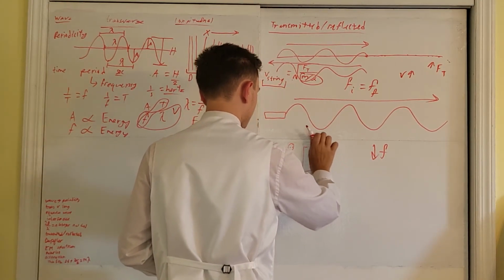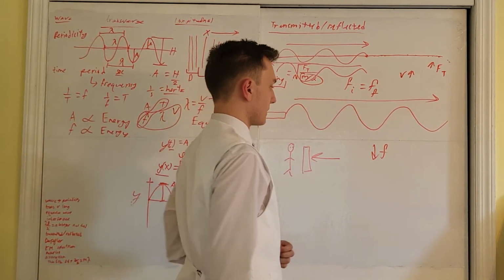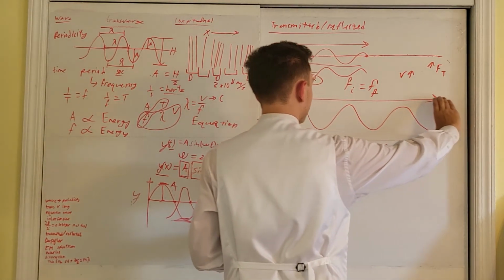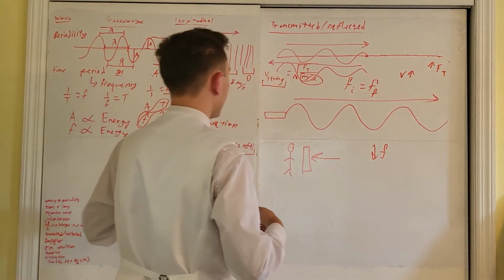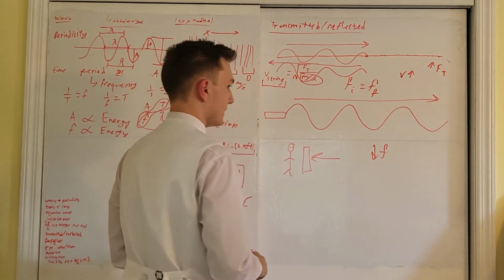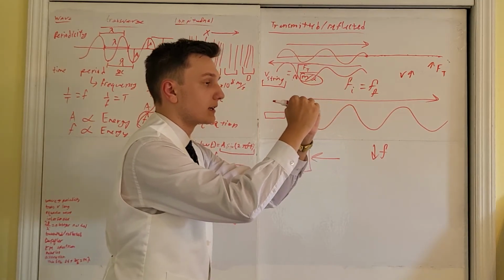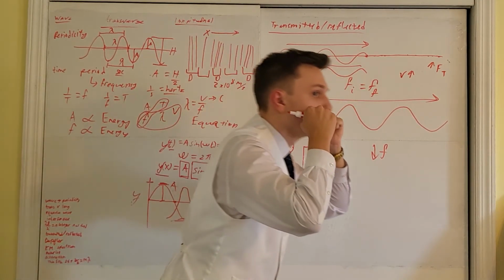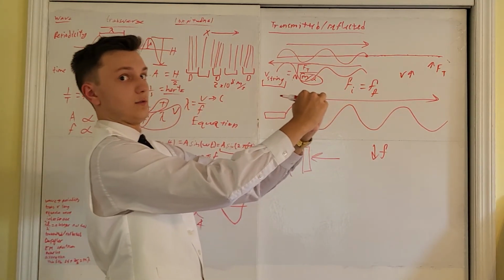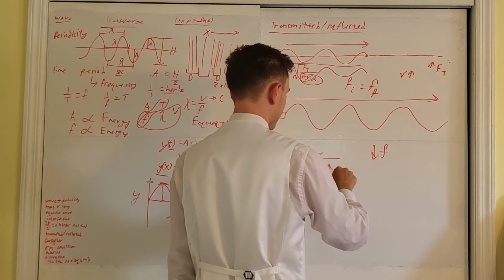Alternatively, the sensor could be moving in the opposite direction relative to the propagation of the wave, okay? In this way, the sensor is moving across the wave and is measuring a greater number of oscillations than would have otherwise passed through if it had remained stationary. It's like when you're eating a sandwich. If I'm eating a sandwich like this, okay, I'm going to eat more sandwich if I'm also moving my head towards it, okay? And if I'm eating a sandwich like this, I'm going to eat less sandwich if I'm moving my head away from it as I'm pulling it in. Makes sense. That's the Doppler effect, okay? Pretty simple.